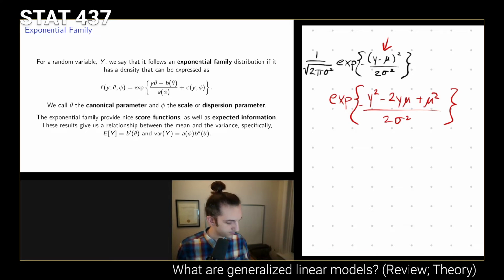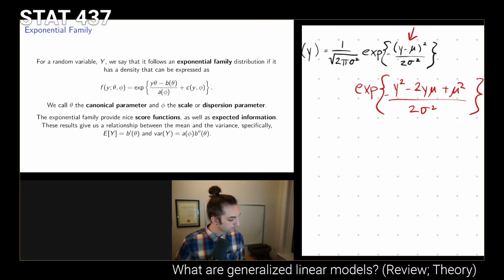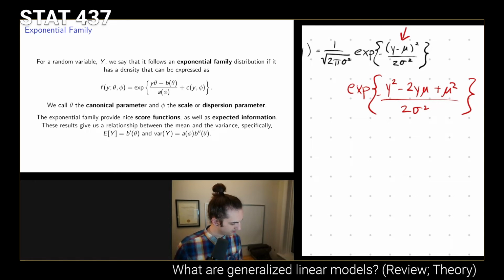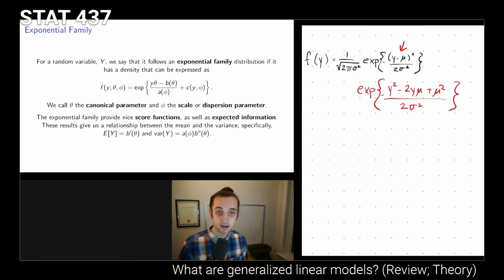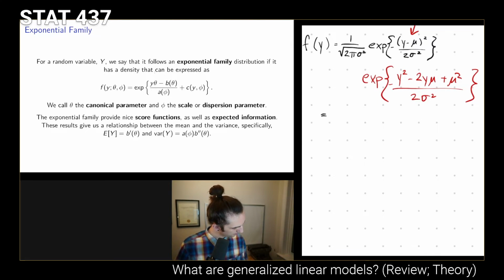So if we take sigma squared to be some known constant, okay, then we can separate this term out into a couple of different situations here. And so to make sure that we're writing it in exactly the same form, what I want to do is say that this is going to equal, and we will write this as, start with the exponential, right? And we want to take y times theta.